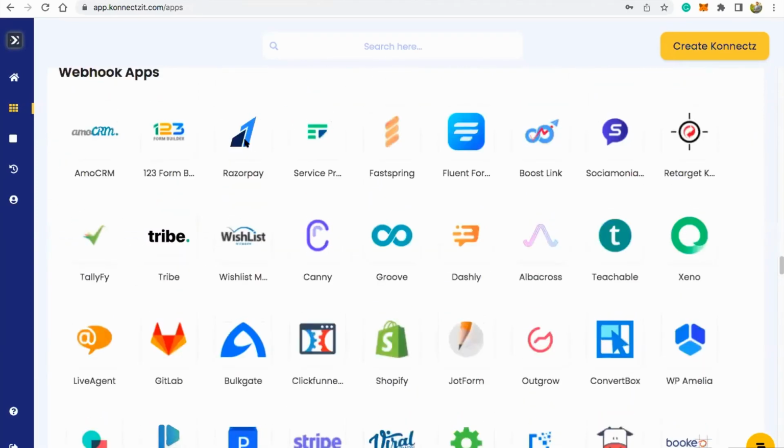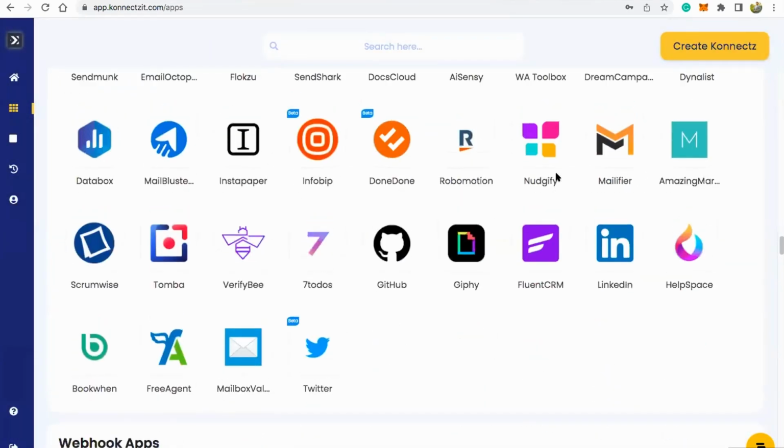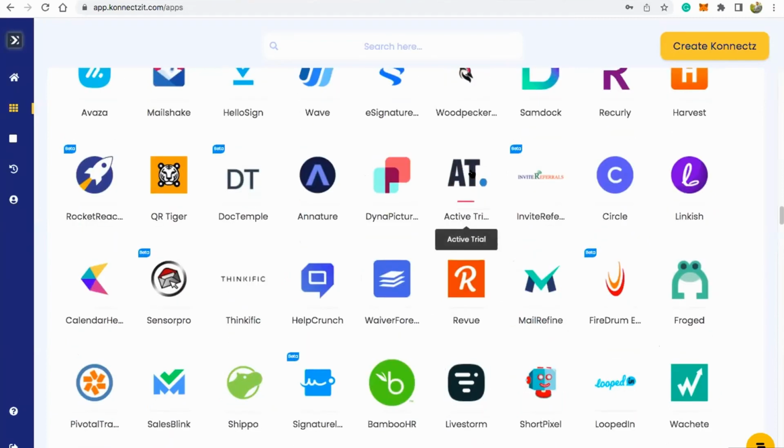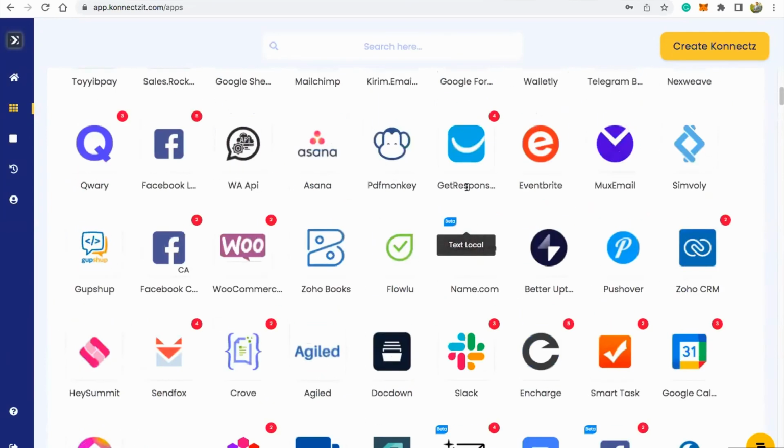Webhook apps are the apps where you have to manually place the webhook inside that app, based on the instructions provided over here. Each app has a different set of instructions. You have to follow those instructions and place a webhook manually. This is a one-time process, guys, and you capture the initial response. You have to do this manually, whereas for authorized apps, you don't need to do that. We will be doing it from the backend. So basically, these are the two types of apps, authorized apps and webhook apps. I'll show you both types of use cases to build a workflow in this webinar.